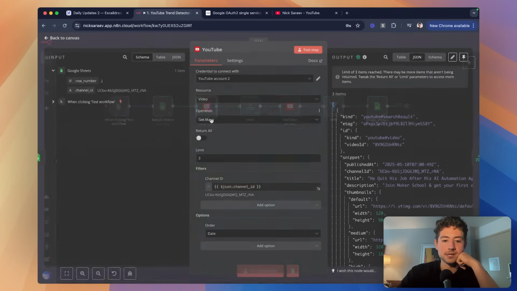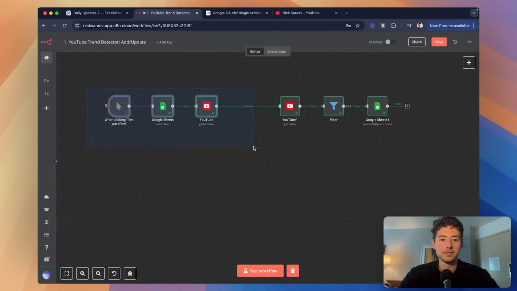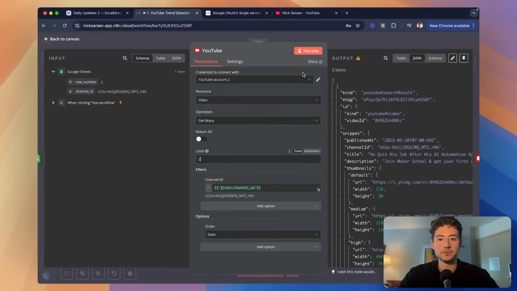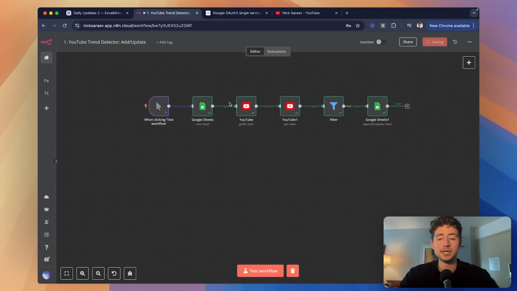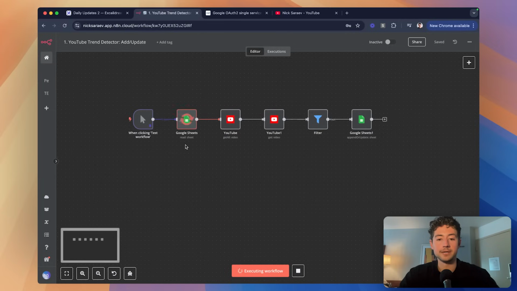And where it says limit, it's going to do limit to 2. And actually, I'm realizing that I think we can just set the limit here, right? No, we can just set the limit here. There's no need to do this. I was silly. So what I'll do now is just do the limiting directly in the YouTube node here. We'll do 2, okay? And I'm not just going to test 1. I'm going to test all because this is where the looping logic comes into play.